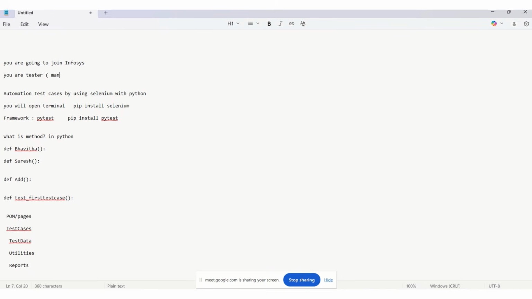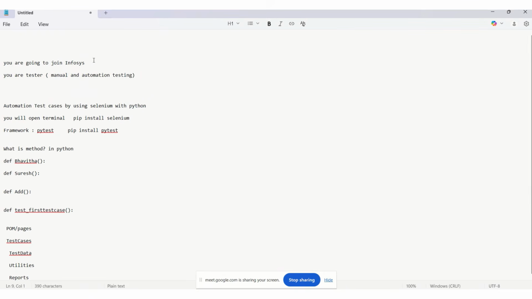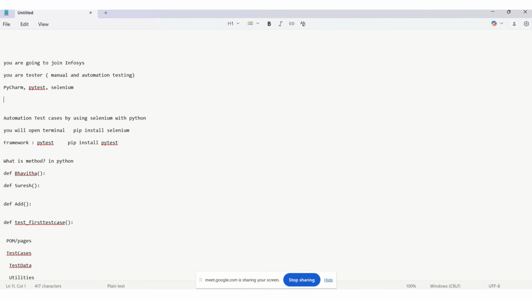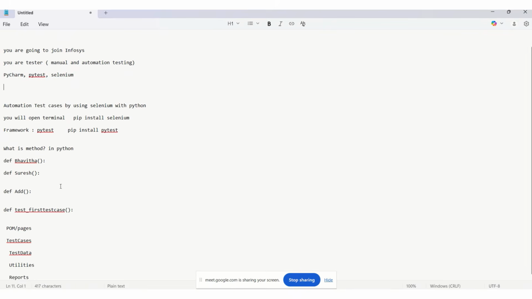You do both manual and automation testing. Now you installed PyCharm, and you installed Pytest and Selenium. You know all this; we already discussed it earlier. So we have installed successfully. When you open the project, you are able to see this folder structure, guys.